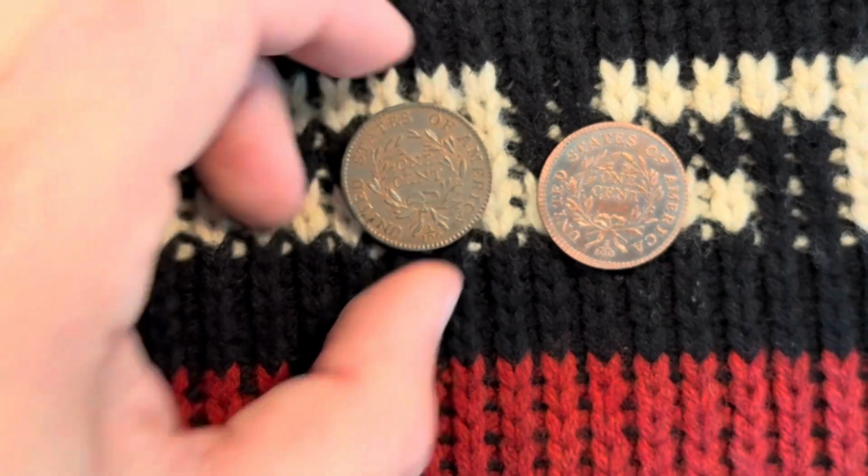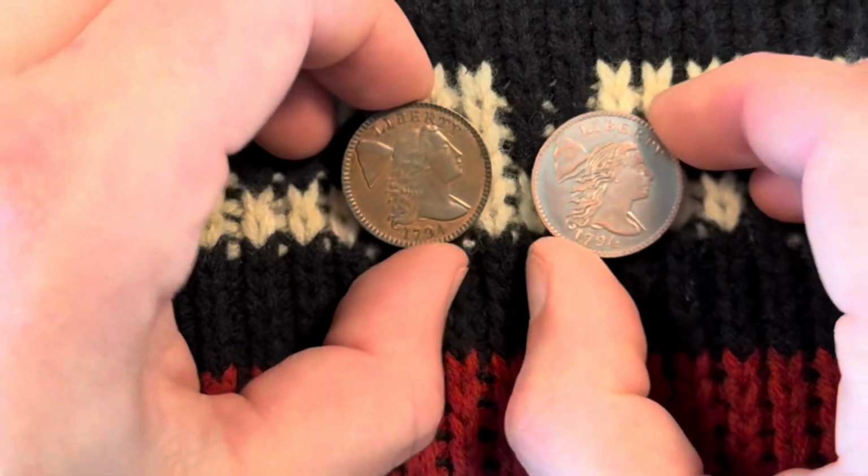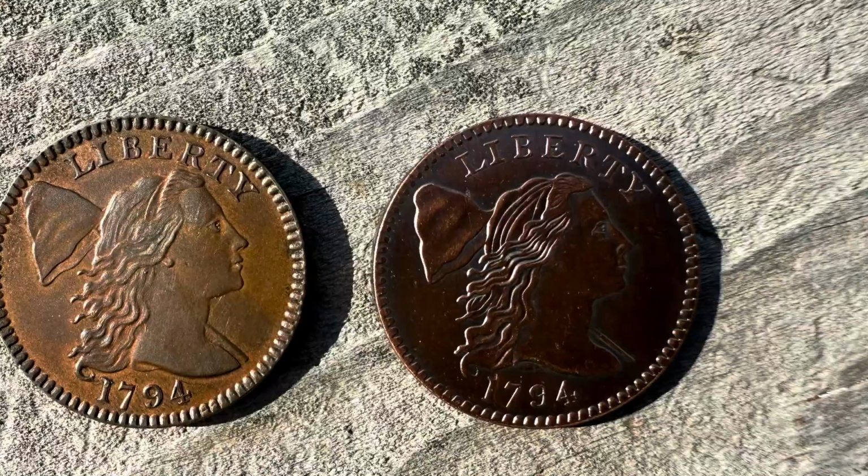It's one of those things that's hard to describe with words, much easier just to show you some pictures. So let's do that. I'll break out some good pictures of these side by side just to show you what I'm looking at. It's really just the totality of the counterfeit that is clearly wrong, but the individual details are better than a lot that I've seen outside of the portrait and hair details, which are obviously wrong even at a glance. And there's no jawline whatsoever on the counterfeit. There's no texture to the neck. There's no three-dimensional feel at all to the portrait device. So let's go take a look at a few pictures and then I'll come back with some more info after that.